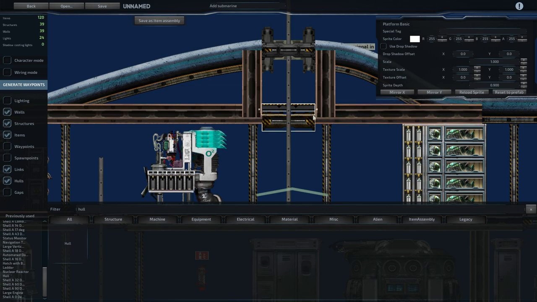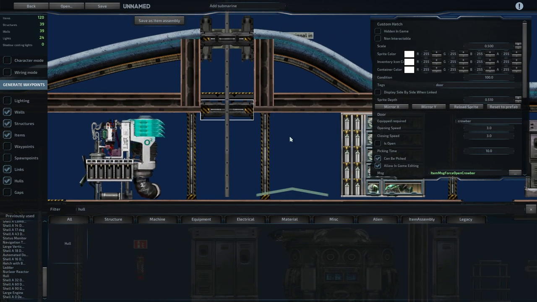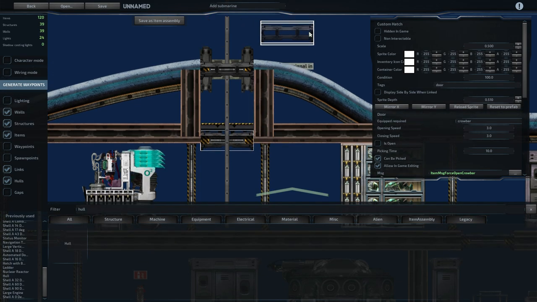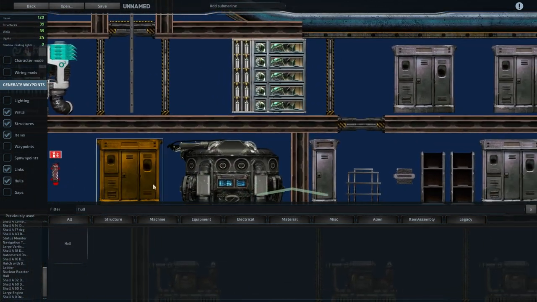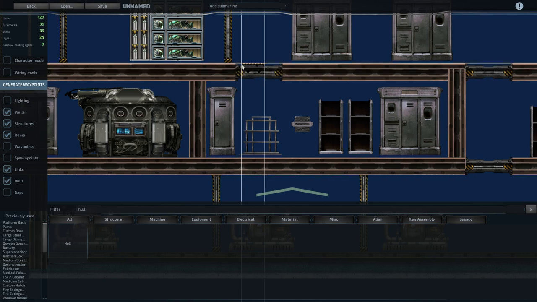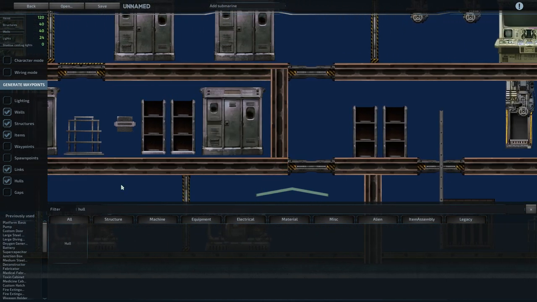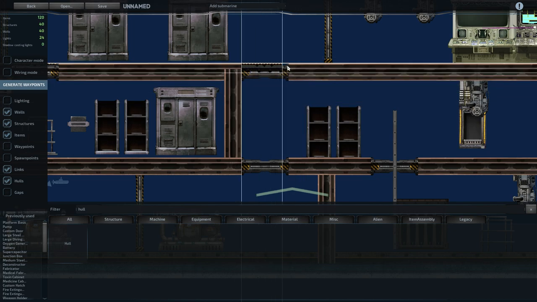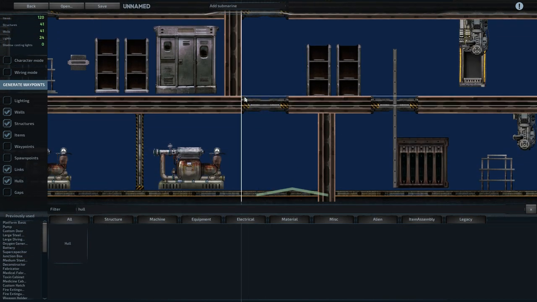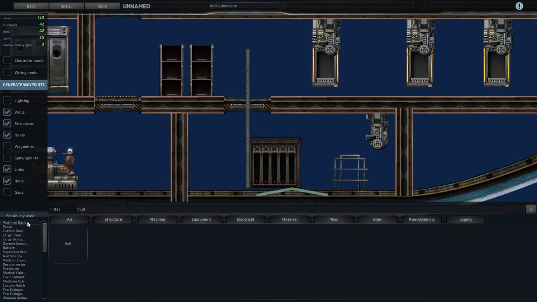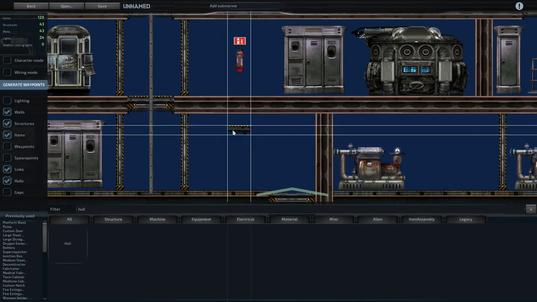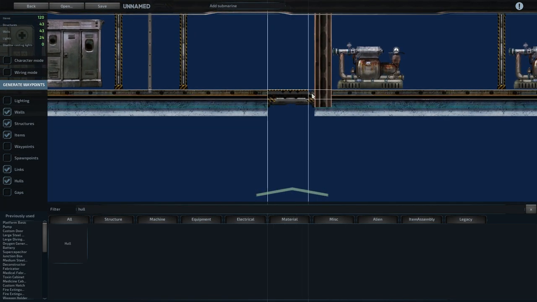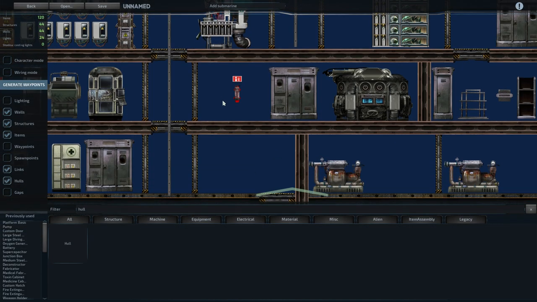give it a platform. When you move an item, undo is stored on a per item basis. So if I grab this hatch and move it and click off of it, Control Z does nothing. But if I click the hatch, I can undo it back into place. And then I missed some platforms over here, so I'm going to go back and redo those quickly before I forget. Like I said before, the platforms keep people from falling back through the hatch. Otherwise, they'll climb up, try to get off the ladder, and just fall back to the previous floor. We'll want one in the airlock. All right, and that's the general layout.